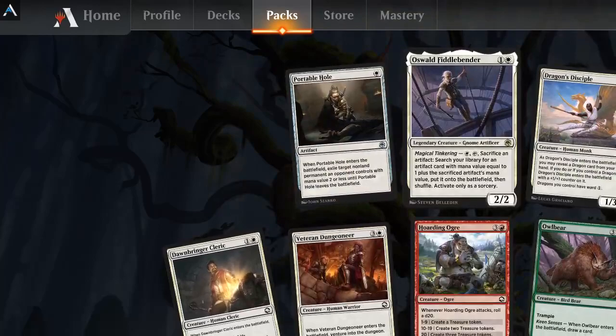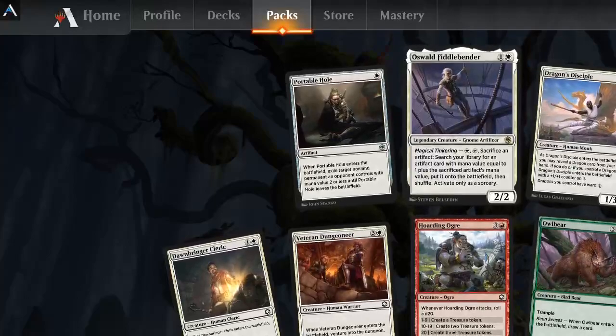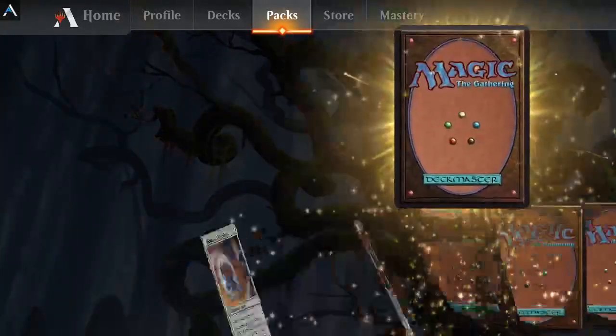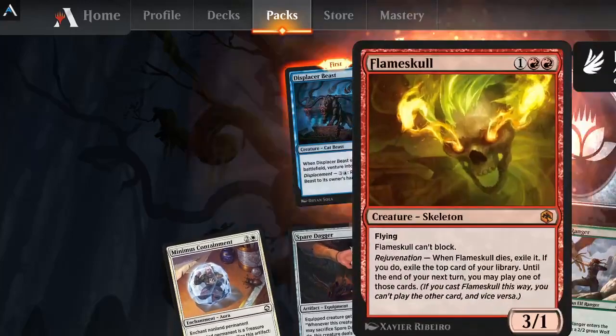Okay, got him anyhow. But again, it's a bit more protected, so if I get too many of those, it'll swap over to something else. So that's how that works. These two are great. Ah, the Displacer Beast. Very interesting. Some more wild cards. Sweet.